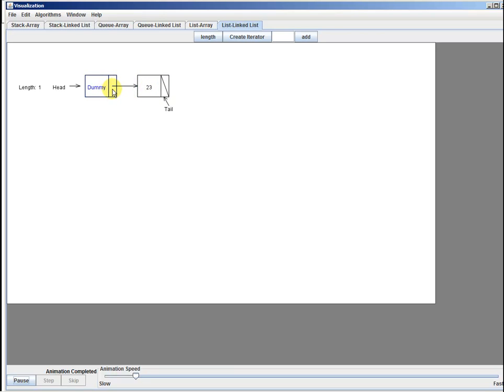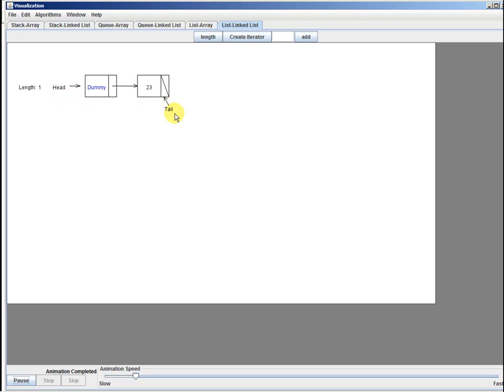Now the dummy node points to the new node which I created, and the tail pointer is now pointing to the node which I just created, 23. So head points to dummy, dummy points to this, and the tail points to this one.